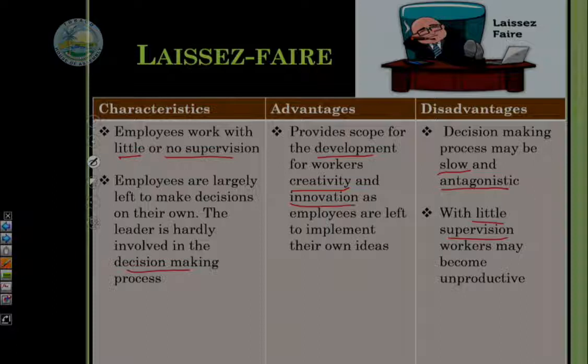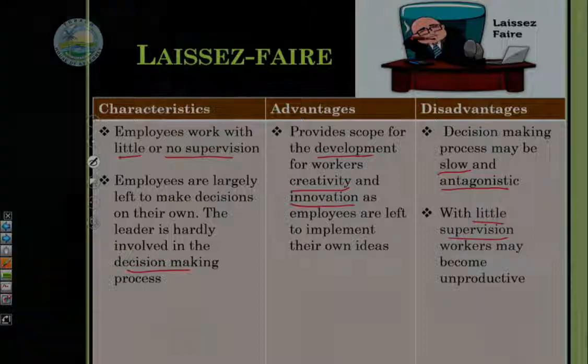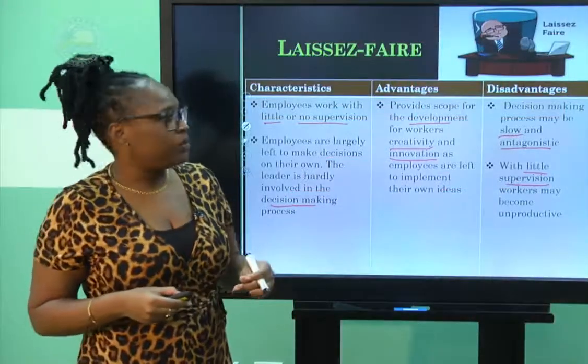So the leader would need to look to see what kind of staff they have, or the teacher needs to look to see what kind of students they have, and then decide how they would go about doing the task within the class or within the organization. All right. However, no leadership style should be used in isolation.